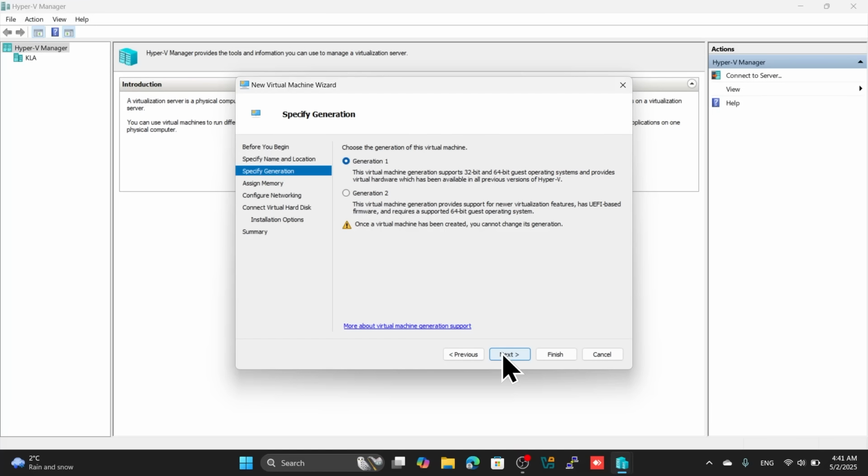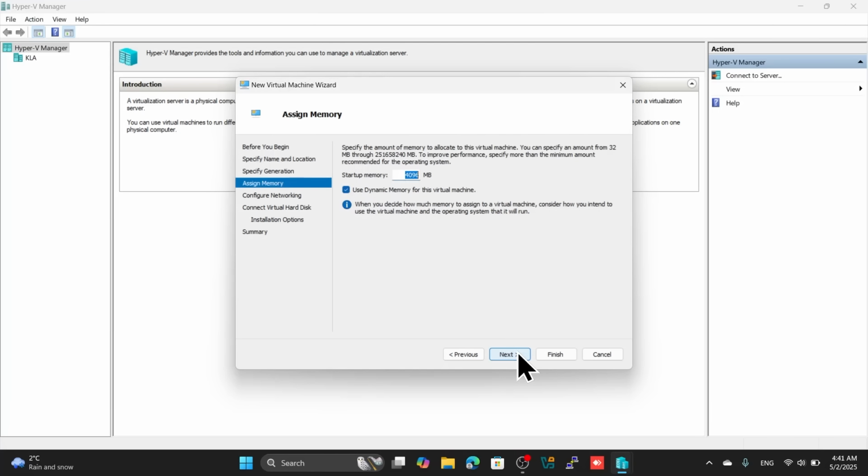So nowadays, all of the server operating systems are 64-bit. So it makes more sense for us to choose Generation 2, because Generation 2 has more features and capabilities that Generation 1 doesn't have. So I'm just going to click on Generation 2 and I'll go to Next.